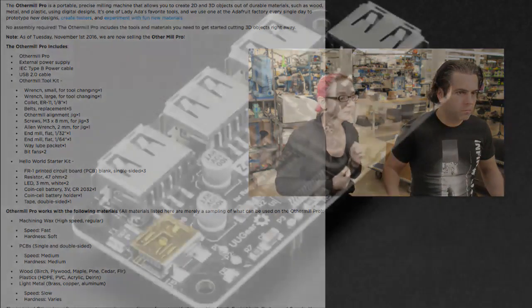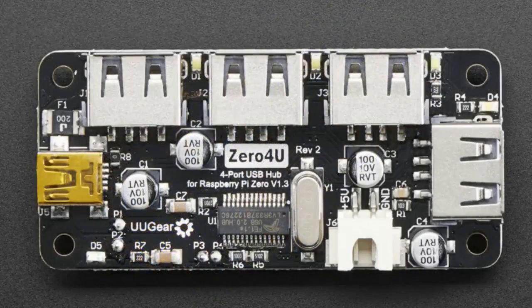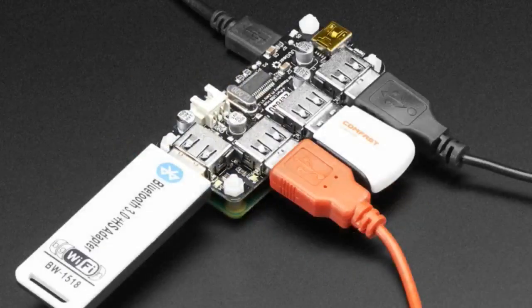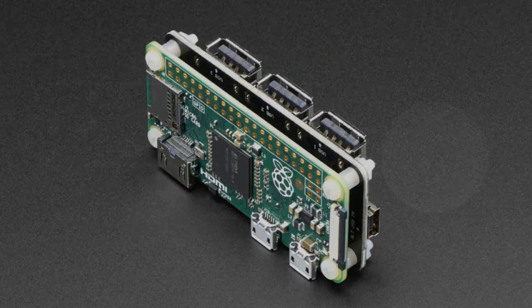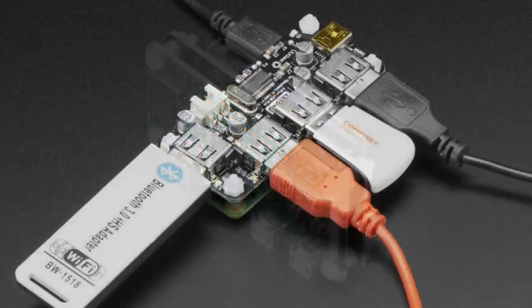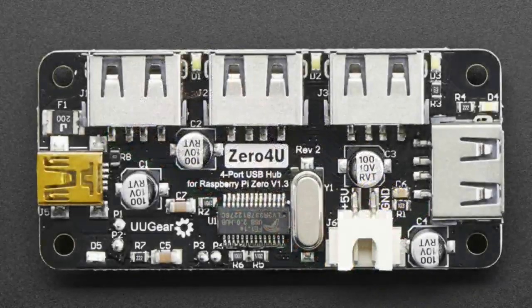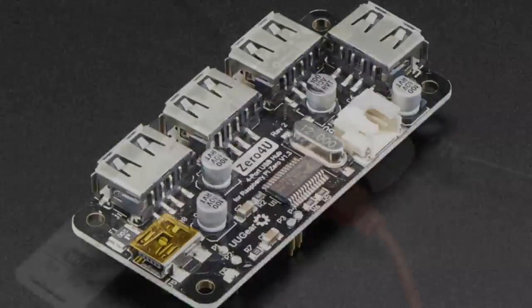Ready? Yep. Ooh, this is the Zero for You, and I'll show this on the overhead as well, because it's kind of interesting. This is a USB hub for the Raspberry Pi, and what's neat about it is it uses these little pogo pins, and you clamp it to the Pi, and it uses the pogo pins to connect to the data and power pins on the Pi Zero to give you a 4-port hub. You can add external power if you want. You can also power it with the Mini B, but it's a very cute little sandwich.